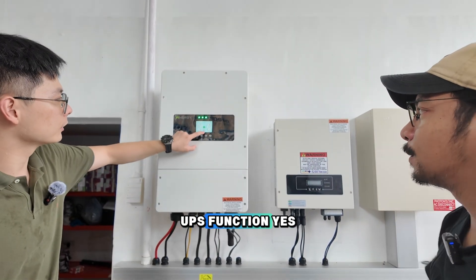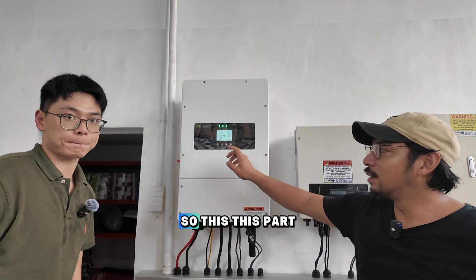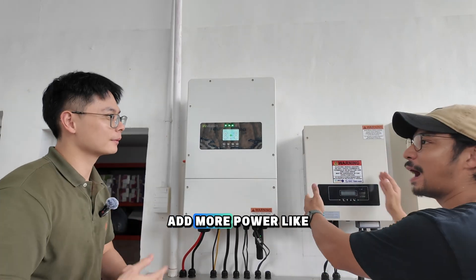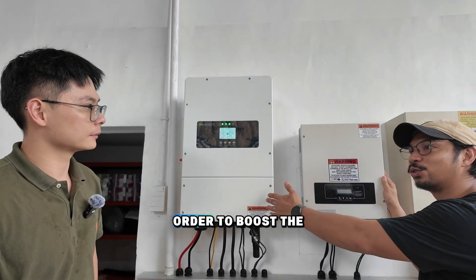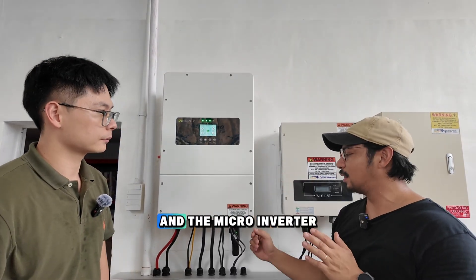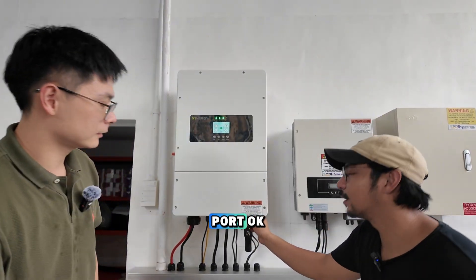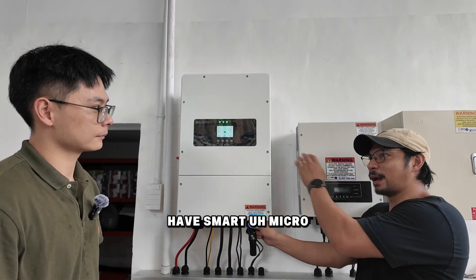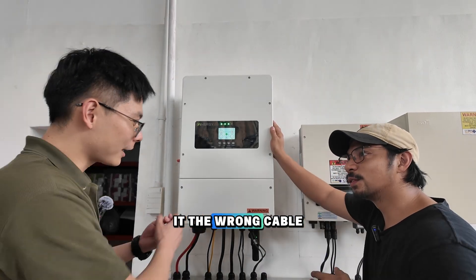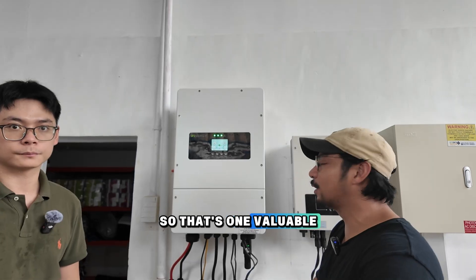This is our UPS function — connected to the micro inverter or UPS, very convenient. This portion allows you to add extra power to the inverter, like an additional grid-tie system to boost power. You can also use it as EPS. Is the EPS and micro inverter input the same? Yes, it's the same input — it's a smart port. So if you have a smart micro inverter and also want EPS, that's possible — just use the correct cable connection on the same port.